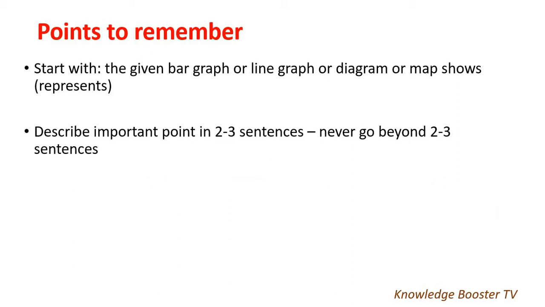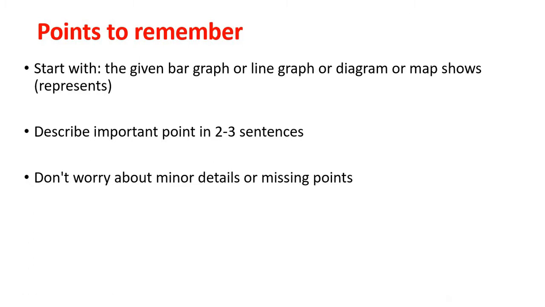And you always have to describe points about those images or graphs in 2 to 3 sentences. You should never go beyond 2 to 3 sentences, otherwise you will cross 40 seconds of your time, and then your last sentence will be incomplete, and your marks or your scores will fall down significantly.